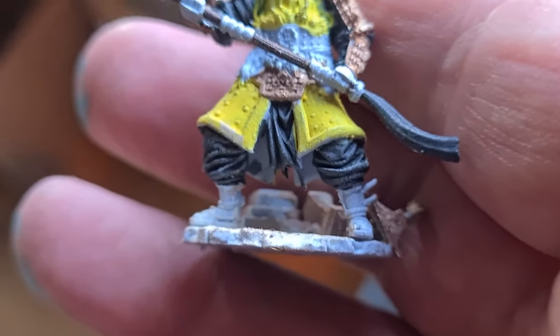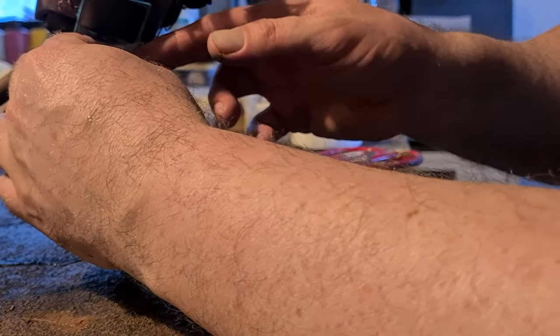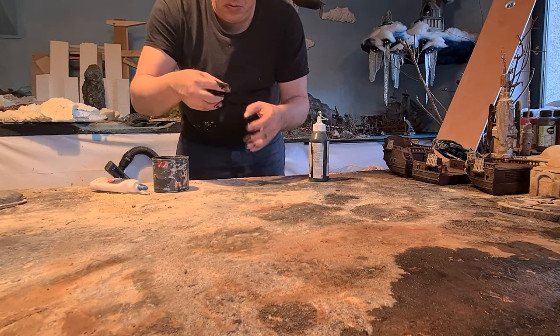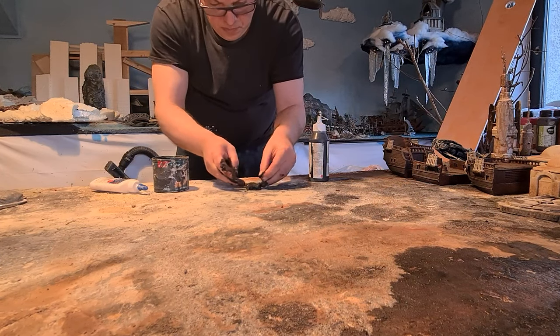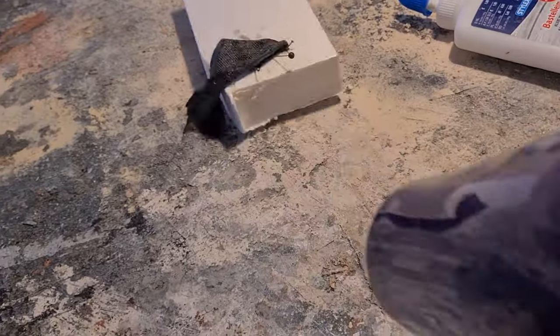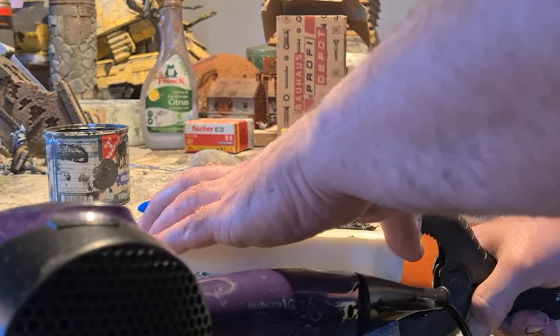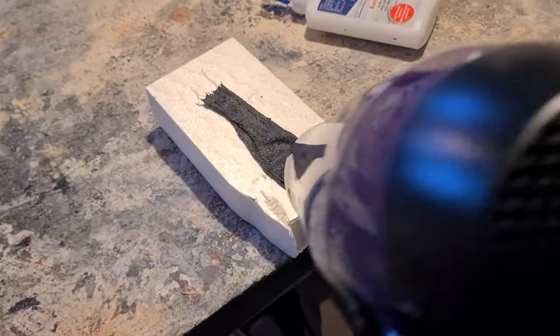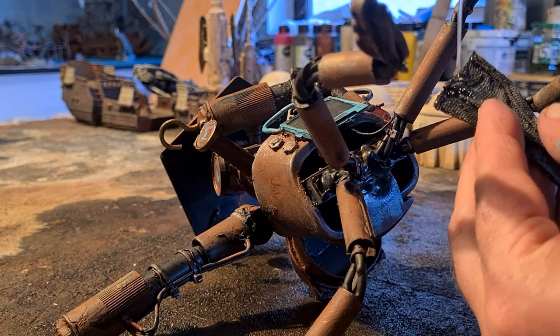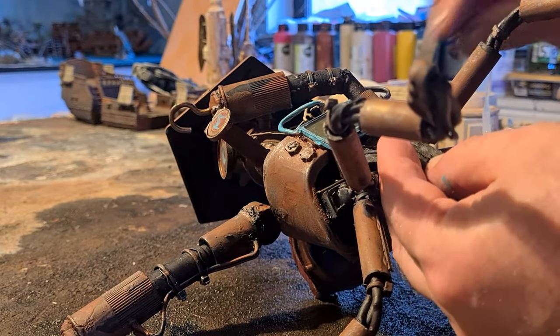So I'm thinking of doing some cloth like this and like this maybe. I'm using real cloth for the cloth. So here the PVA comes into play with black color, soaking it. And then trying to dry it. Yeah, this works now. After it's dry, it's rock hard, and I can use super glue to glue it to the miniature, whatever you want to call it, bot. I like this big one. Go big for the Big Bot Bash.